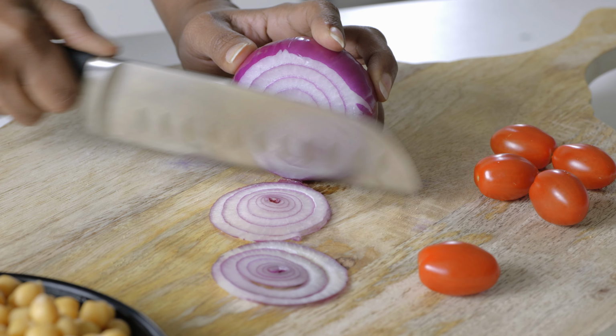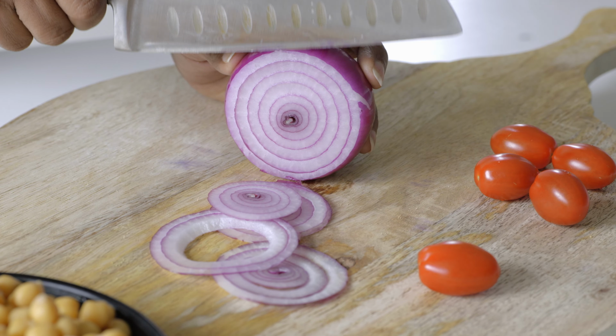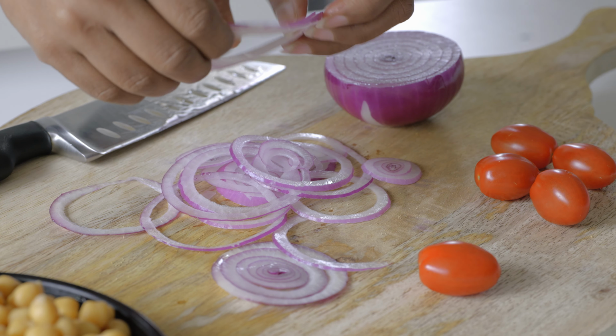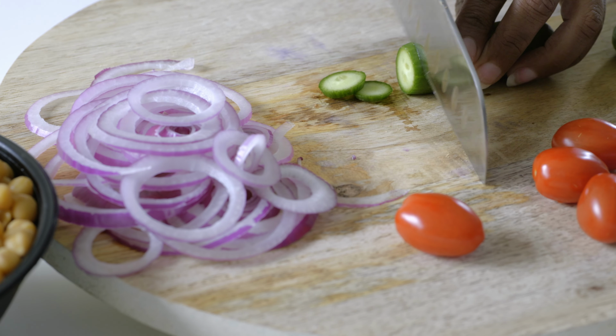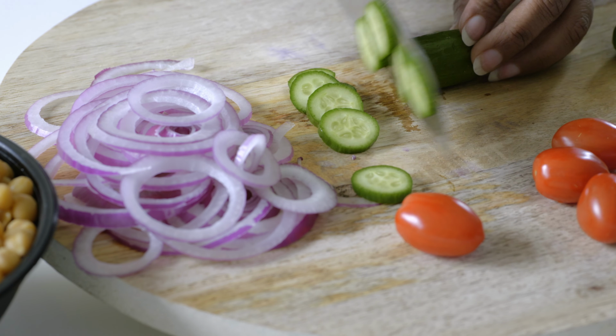First, we can cut our big onions into rings. You can cut it any way you want, but I like it to be rings. Then let's cut baby cucumbers, cherry tomatoes and boiled eggs.